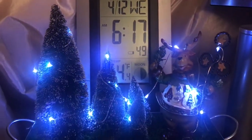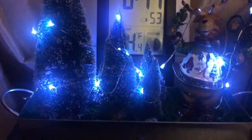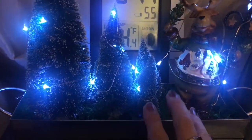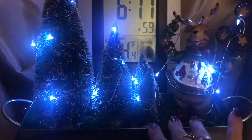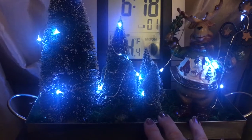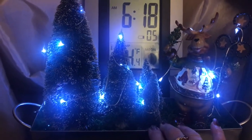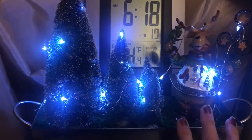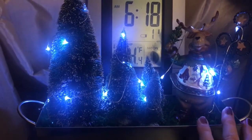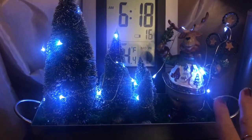I just want to show you again this decoration I got. It's in this tin. I wouldn't say it's expensive, because it was £9.50. I got it from the craft fair when I went to Abington Park. As I said, I couldn't do any video in there because it was quite busy and I wanted to be able to look at all the items.